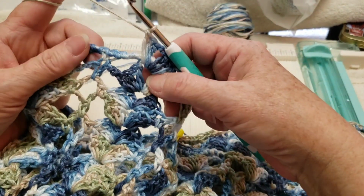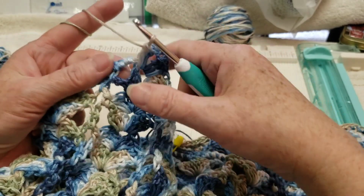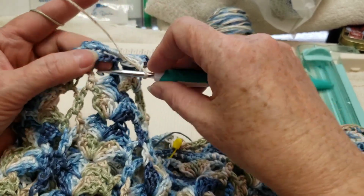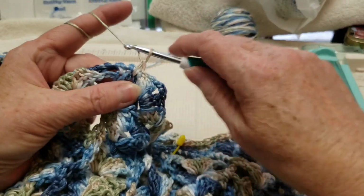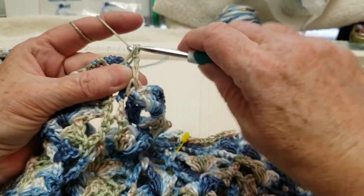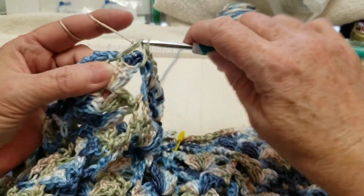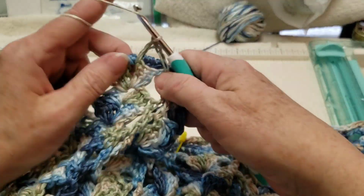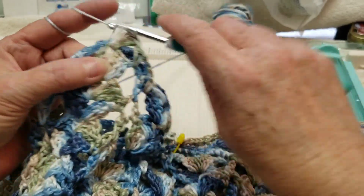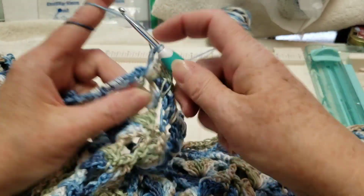Give me my fan or shell. Go right down here, we're on our chain 3, right? Past this stitch here. Single crochet, chain 3, and a single crochet. And then put our fan in the fan, or the shell in the shell. I can't remember what I called it in the beginning. So continue doing that around your armhole.